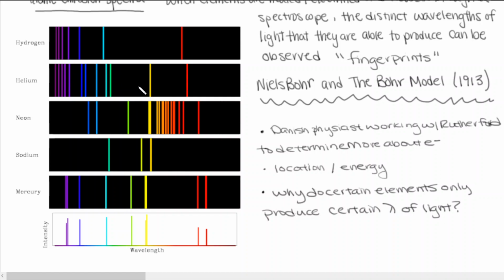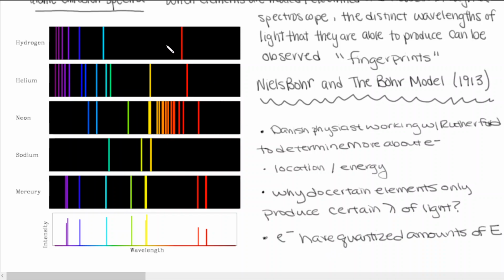Well, what they thought was happening was that because electrons and photons are both traveling as waves, they have these certain wave-like properties. If we're able to see only certain amounts of energy, then it must be the case that electrons have certain amounts of energy. So the hypothesis was that electrons have what they called quantized amounts of energy.